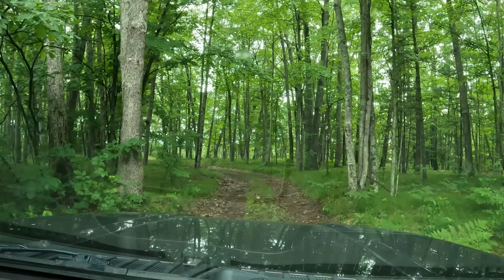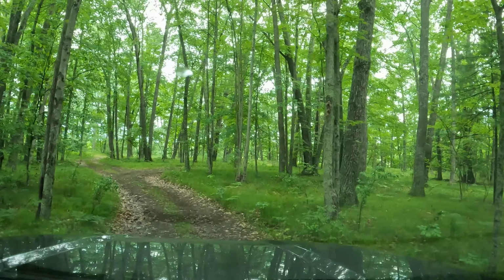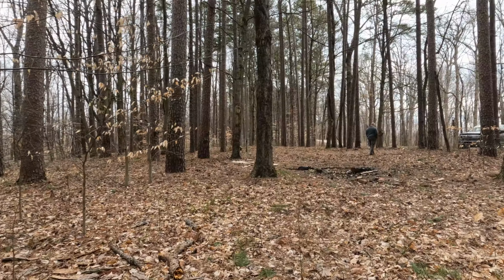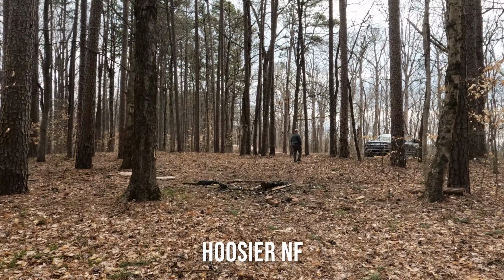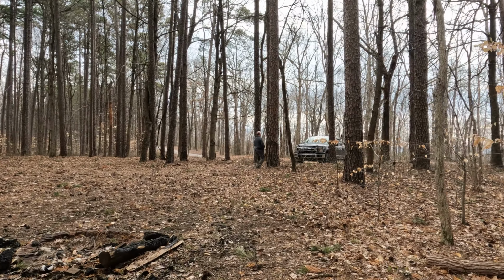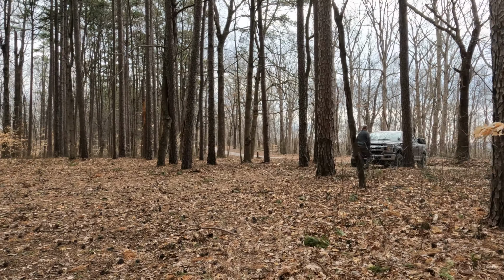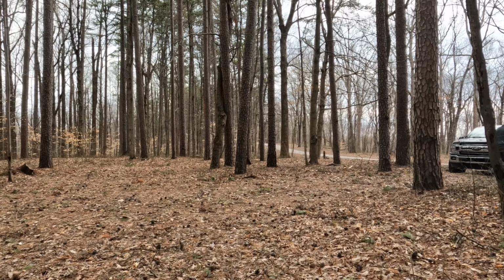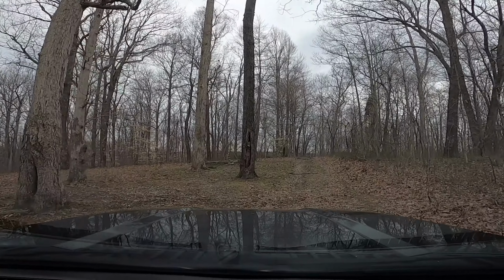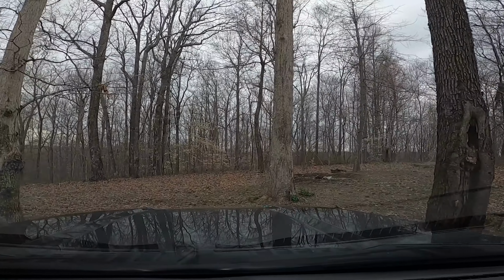Finding these kind of campsites can be hit or miss depending on the area. We saw plenty of them in Manistee while we were exploring. But in our home state of Indiana, for example, we have Hoosier National Forest. There is a section of it in central Indiana where we've always been able to find dispersed camping. But last year we were exploring a section of it in southern Indiana and had a very difficult time finding dispersed campsites. This leads us to the second kind of dispersed camping we discovered in Manistee.